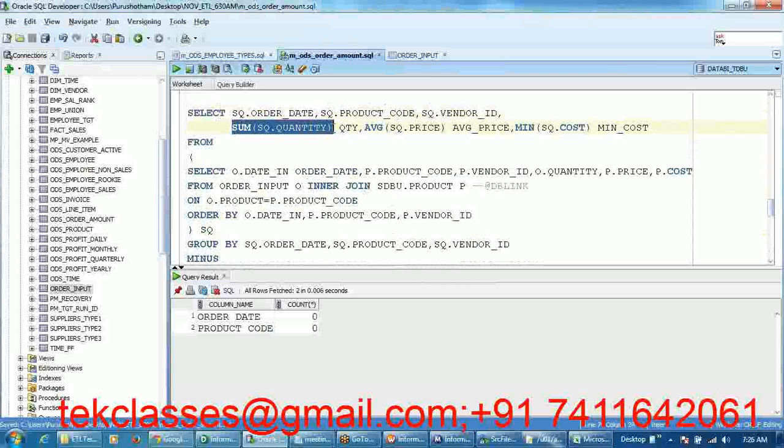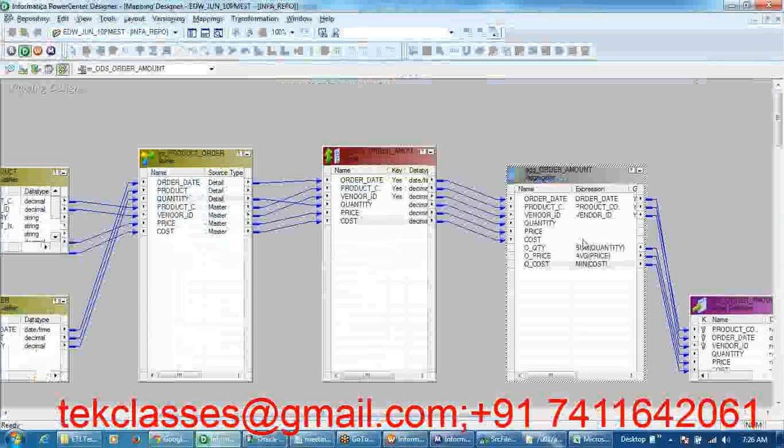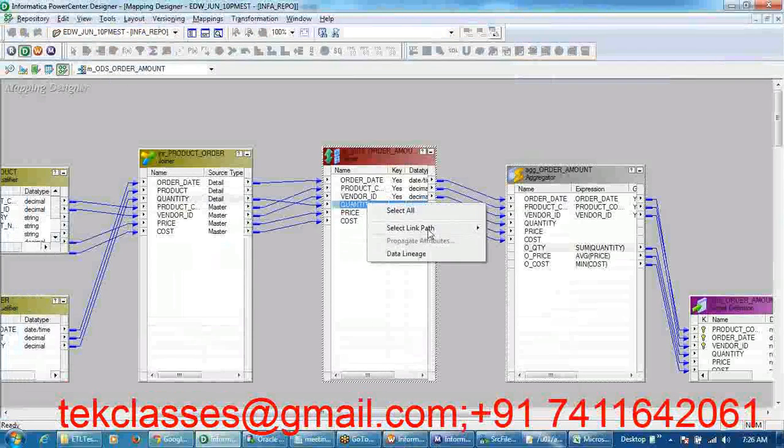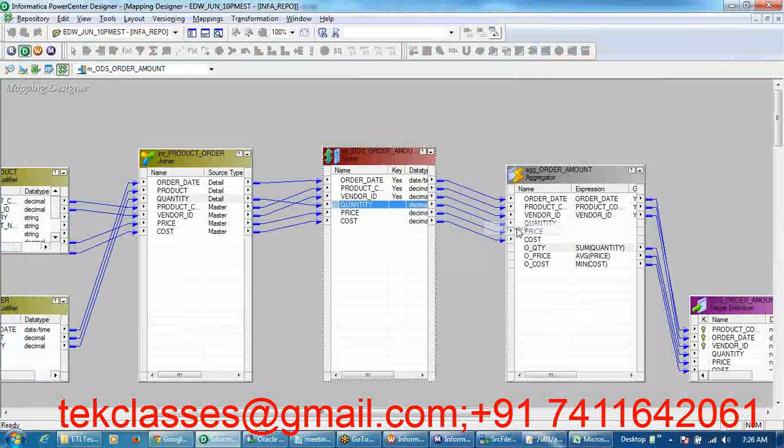That is the value of O.quantity in SQ, right? I didn't understand how the sum of that quantity is equal to the quantity of the joining of two tables alone.